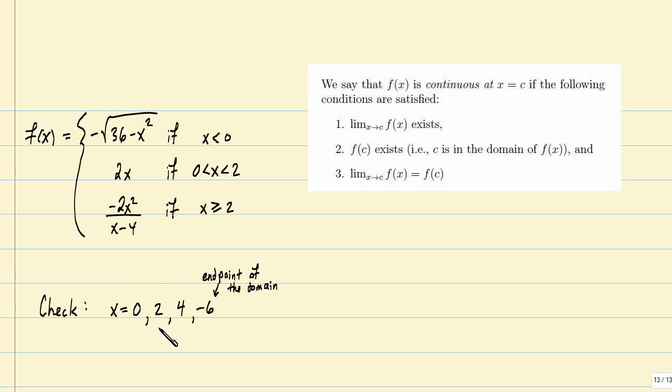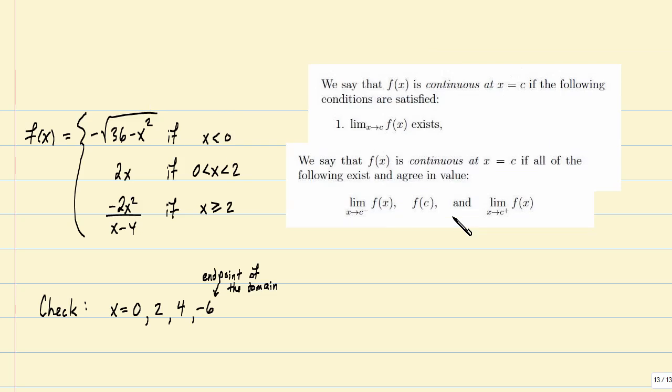Other values, like 0 and 2, we're not sure yet, but we have to investigate all of them thoroughly to figure out whether we're talking about removable or non-removable discontinuities, whether we're talking about gaps or vertical asymptotes or holes or whatever. And to do that analysis on each one of these things, you may find it useful to use a different but equivalent definition for continuity, namely this one.